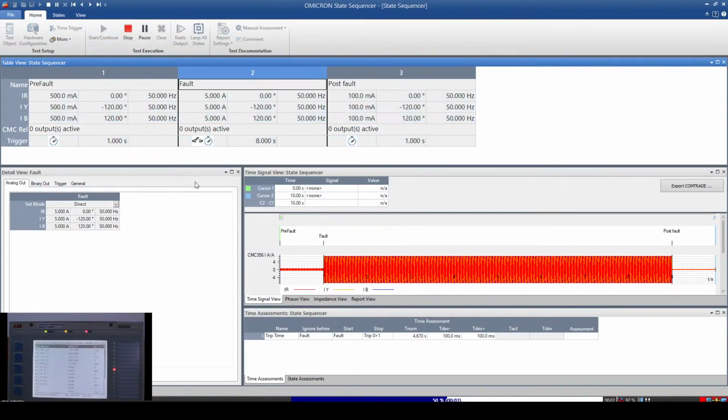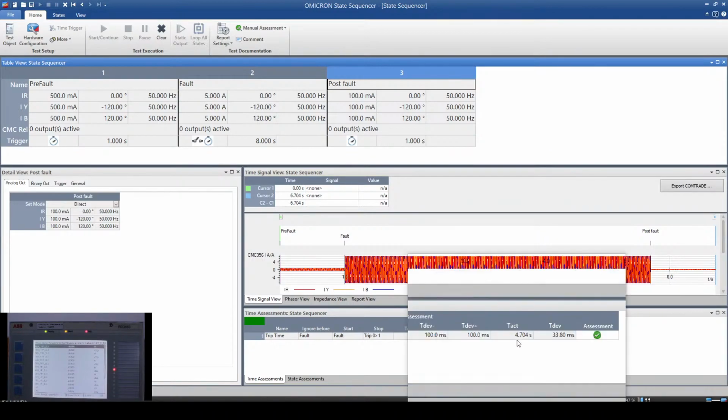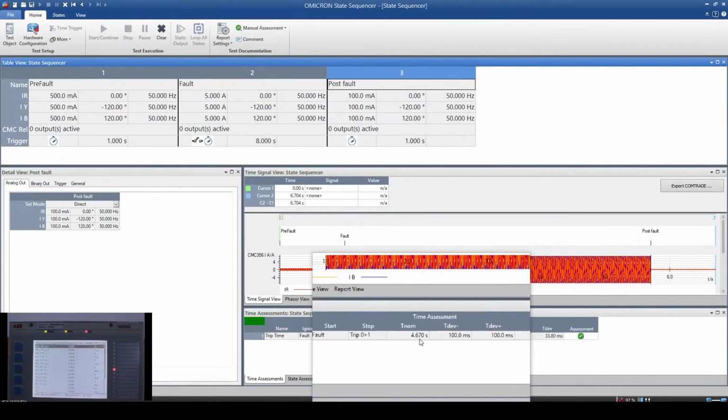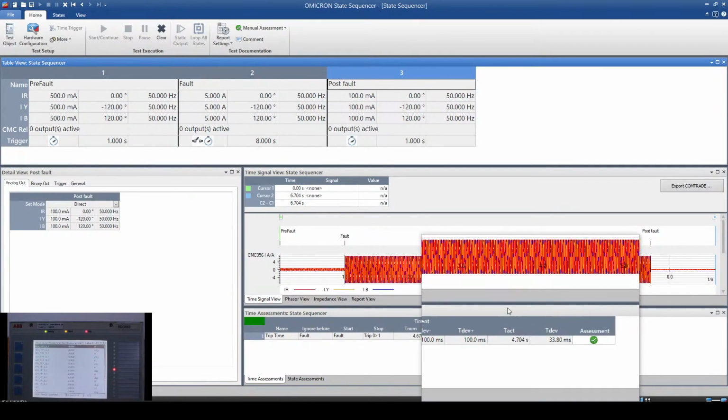You can see that the test is being executed, and we can see that the relay has tripped, and that actual time is around 4.704. So this is the actual time. This was the calculated time. We have a time deviation of around 33.80 millisecond, and thus we can say that the test was successful.